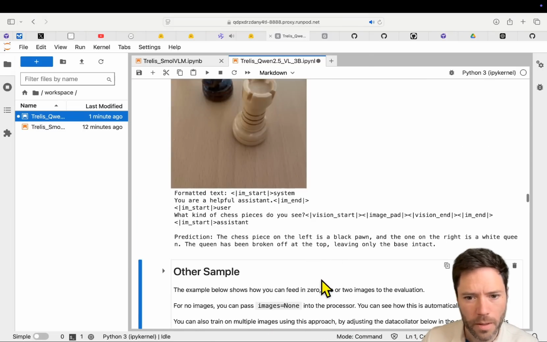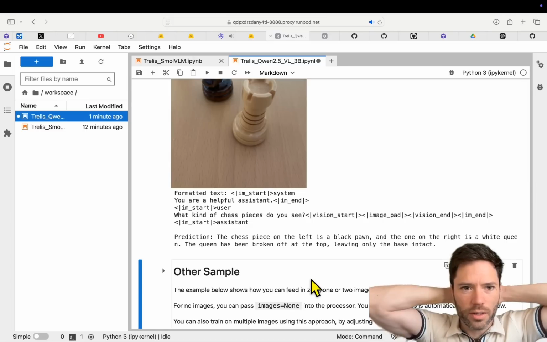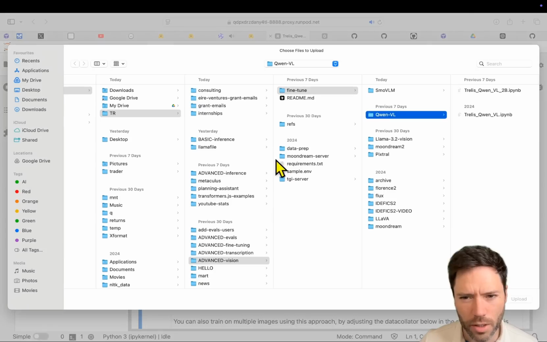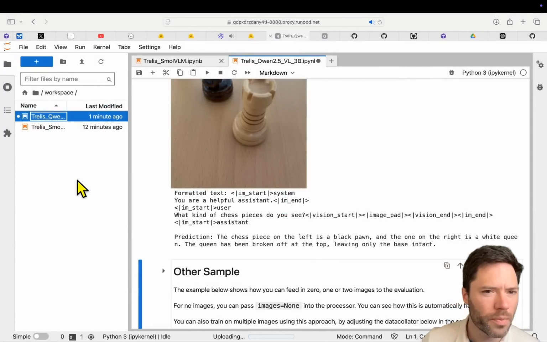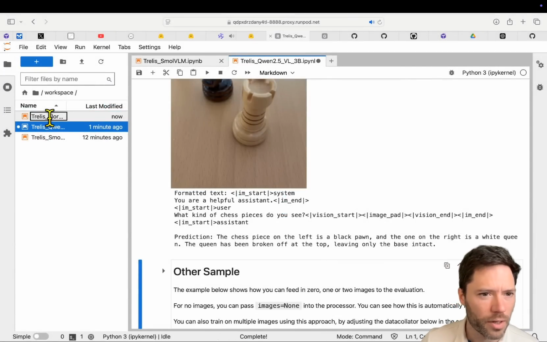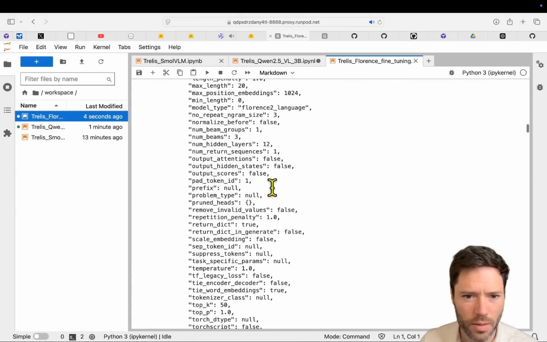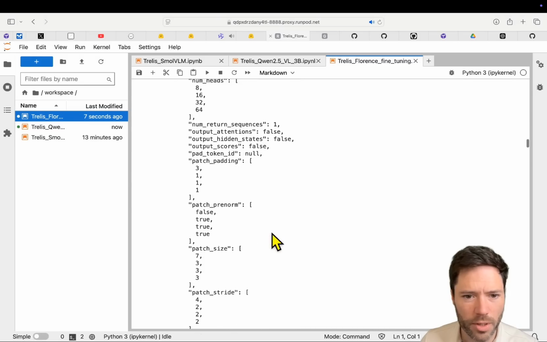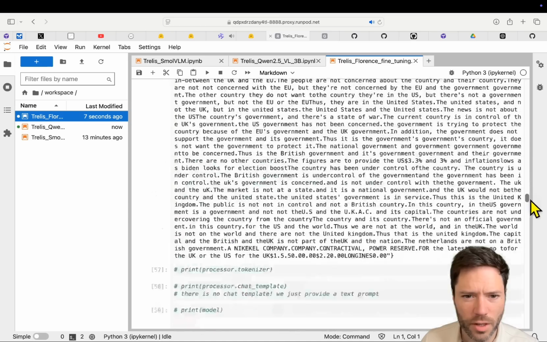Zero shot. I'm not sure if there are any models that perform well zero shot. Let's take a look though. I know I'm diverging a little bit here, but let's take a look at Florence 2 because I don't remember exactly how that performed. But let's take a look for a comparison. I'm very curious what performance Florence 2 got. And I ran Florence 2 with the large model, so 700 million parameters, so a little bit more than the 500 SmolVLM.